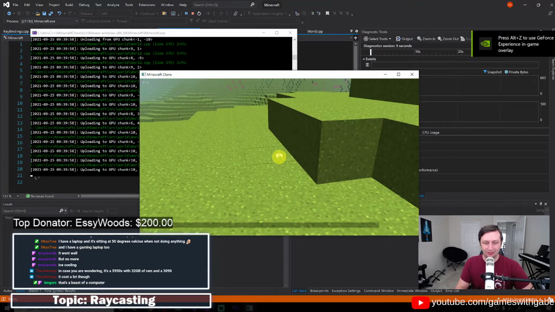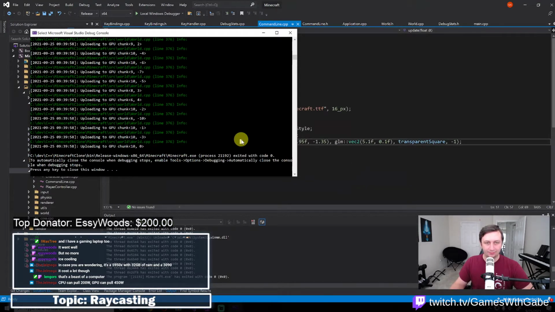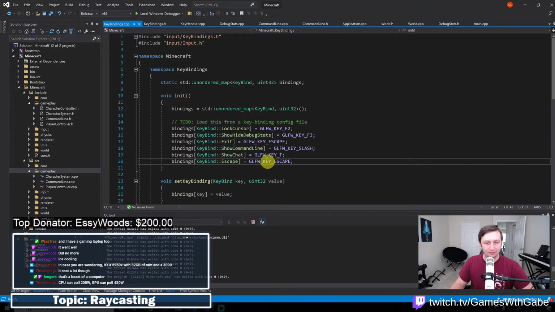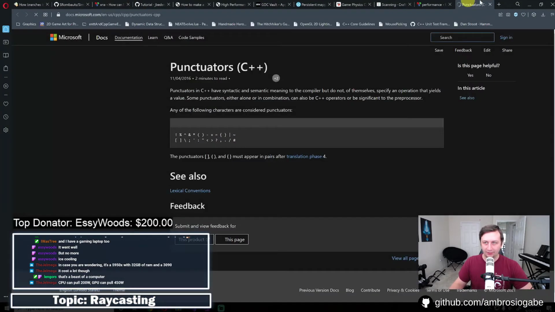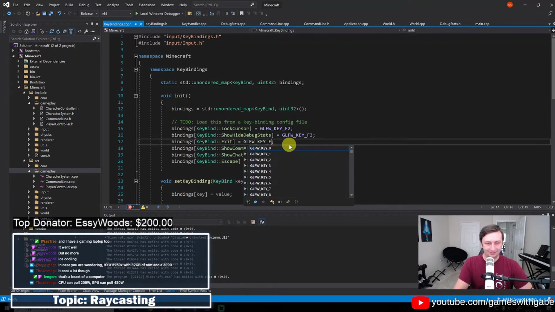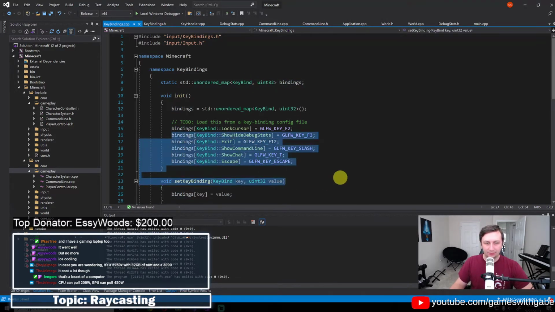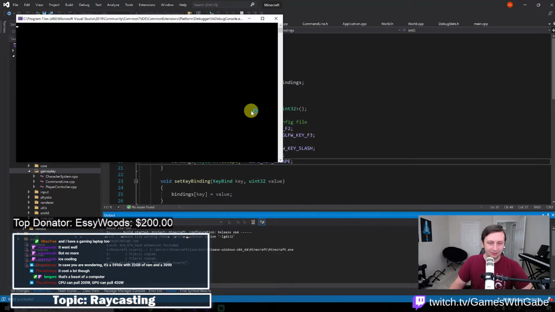Okay, there we go. Yeah, so we got a little command line thing down there. But, oh, and if I hit escape, well, first I have to rebind the exit key. We'll say exit is GLFW F12 for now. Whoops, I actually pressed F12. That's not what I meant to do. GLFW key F12. I'll eventually add key combos to this so that you can do key combinations and everything. But for now, this is how it'll be.